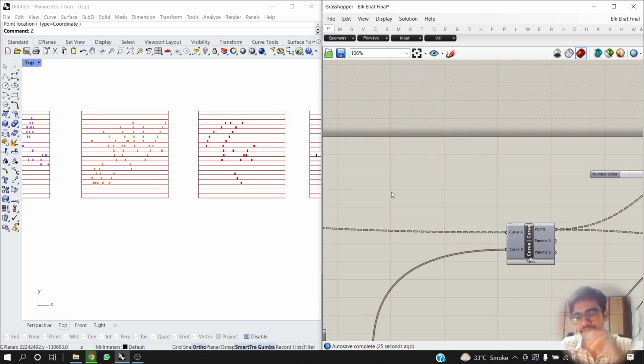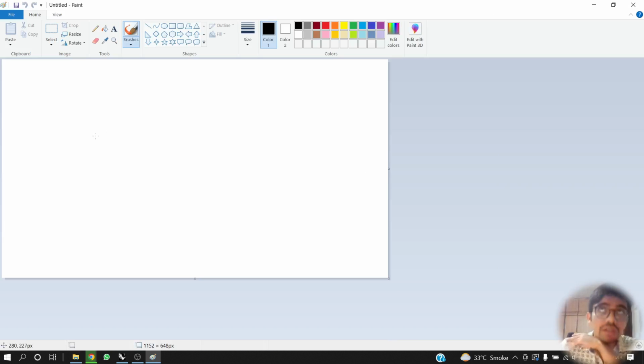Like, as the paint. I have a starting point. I've got a line, and then I extrude it. So it becomes a bar.